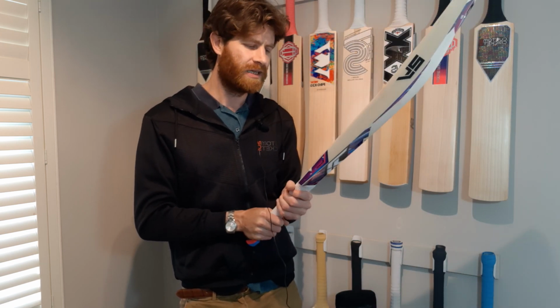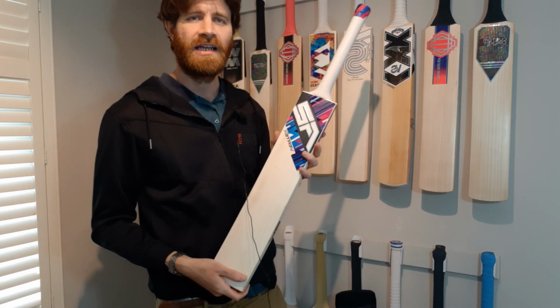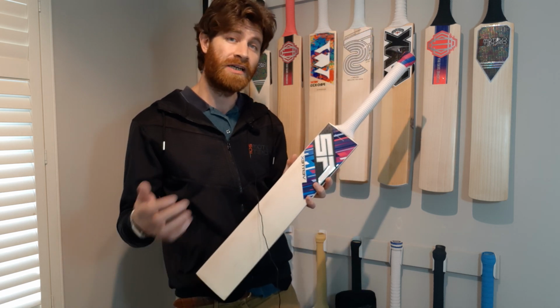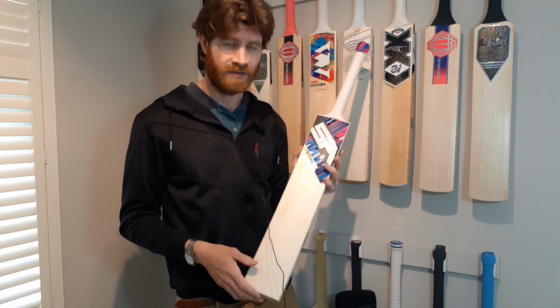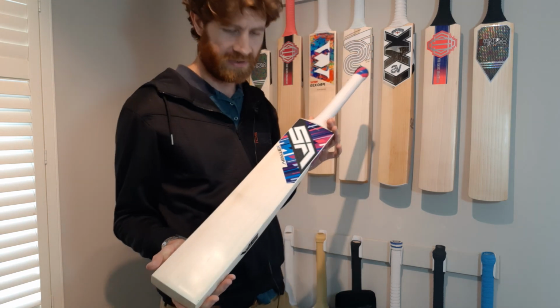In terms of value for money and all of that, I really like them as well for that reason. £210 is the price of this bat. In a day and age where a lot of grade 2 bats from other brands are going way above the £300 mark, to be getting something of this quality for £210 for me is absolutely fantastic value. It really is.